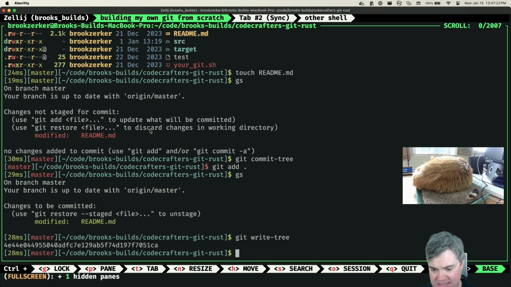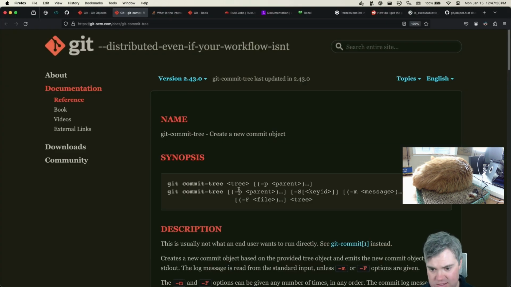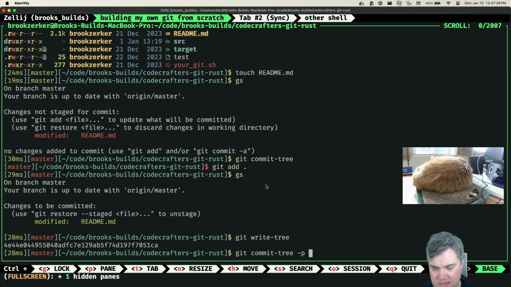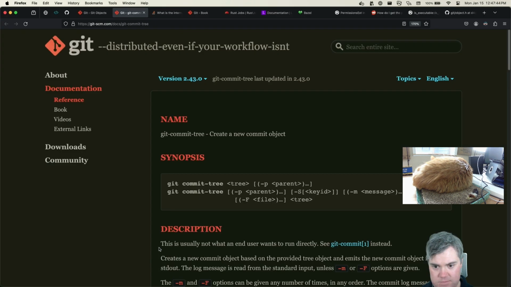That gives me that. Then I want to do a git commit-tree. We give it the one parent, so -p. Is that right? No, the tree is that. Okay, hold on.